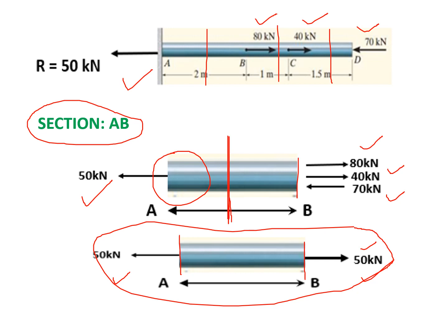and that is the static equilibrium concept: if the whole body is under equilibrium, then every section is also under equilibrium, and it is satisfied here again. So if you find the elongation in any particular section and you see your equilibrium equation is not satisfied, it means there is some mistake. Definitely that section must also be under equilibrium. You see in the first section AB, this 50 kilonewton force is tensile in nature. So in this case the body will elongate, and whatever the deformation, that is taken as positive.